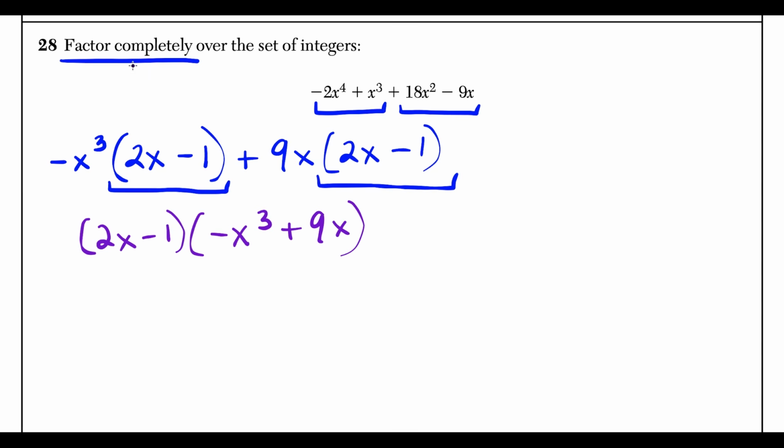You have to factor completely, which means you have to look at both of these factors and see if any one of them could be broken down anymore. So if we look at these factors here, 2x minus 1 can't be factored any further, but this one can be factored further. And what I want to do is take out a minus x. Now, if I take out a minus x, we'll have 2x minus 1. The minus x I could write over here like this. We have minus x times, and then I'll have positive x squared minus 9.